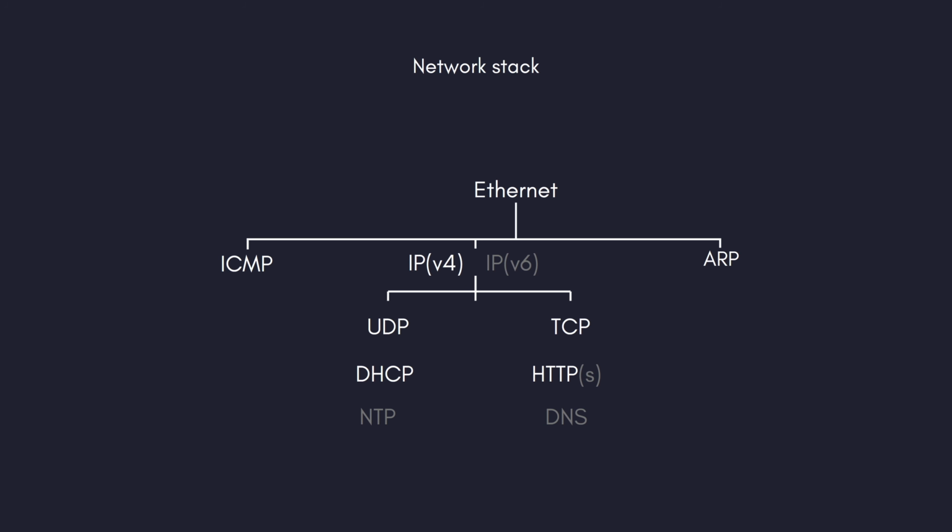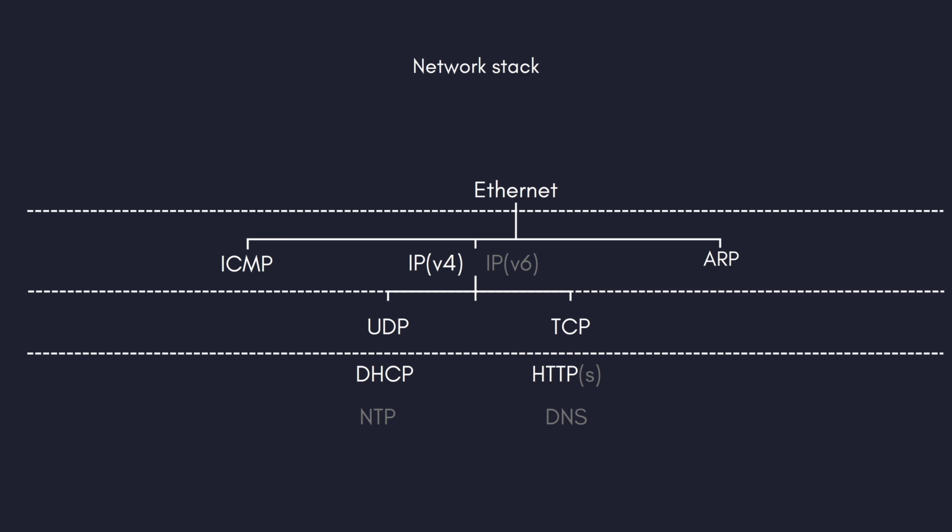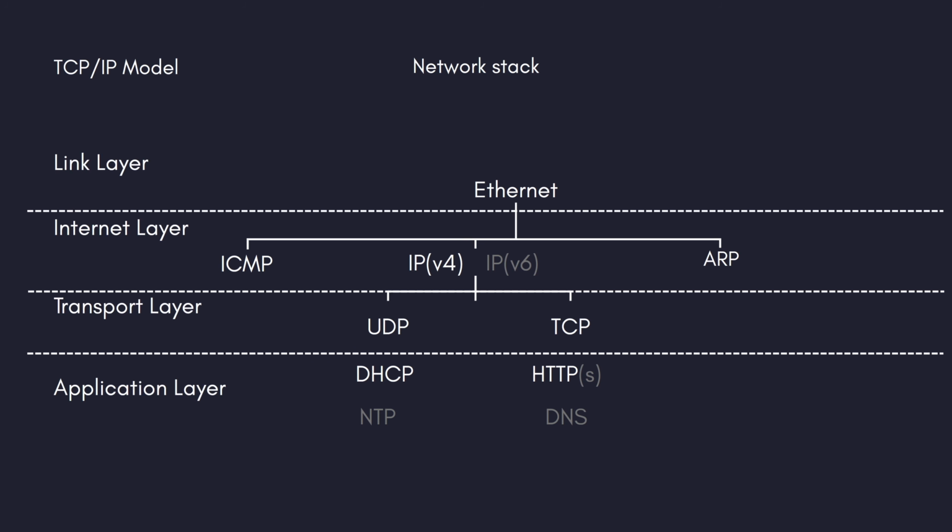But before we get to that point, the hierarchy that I mentioned is actually used to create a model for the network stack. This model is called the TCP/IP model, and it looks like this. At the very beginning, we have the link layer. This is responsible for the physical communication between devices, and it actually even includes the actual physical communication. Think of cables and stuff. Then we have the internet layer. This is the one that handles the routing to establish the communication between two devices. Then we have the transport layer. This is the one that actually does the communication between the two devices.